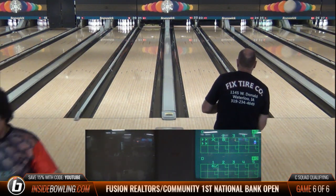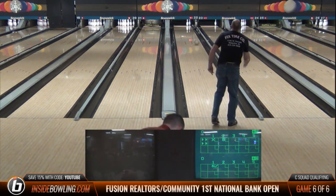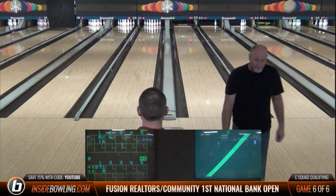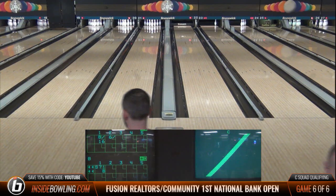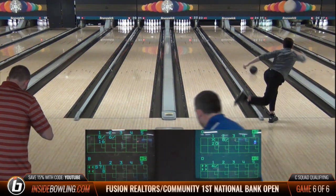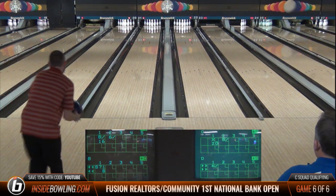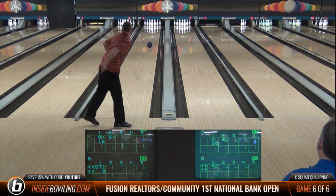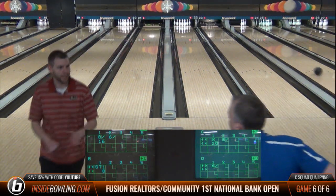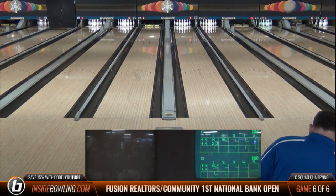I think these young bowlers are very impressionable and can really make a difference and carve out a revenue stream for themselves. And if they can do that and gain more followers and more fans, it's going to do nothing but help all of bowling. If Cameron Doyle walks into a bowling center and there's 50 people outside waiting to get in to watch him bowl and follow him around in a gallery wearing his merchandise and getting autographs and hanging out with him, how great is that for bowling? So I like to motivate the young bowlers out there to do these sorts of things.